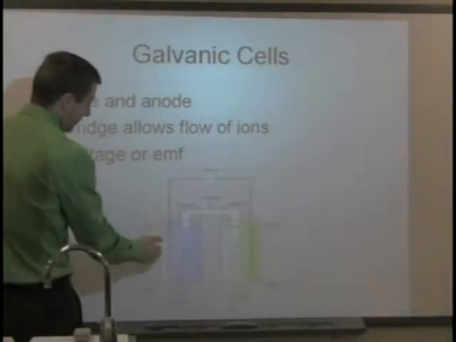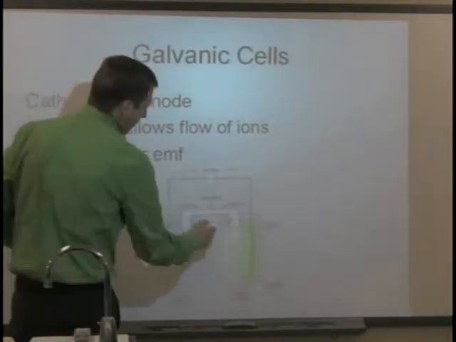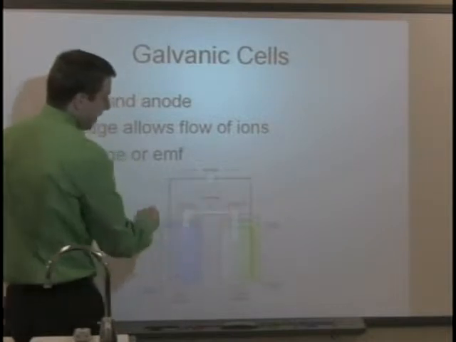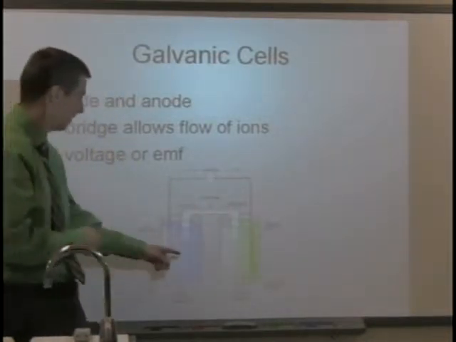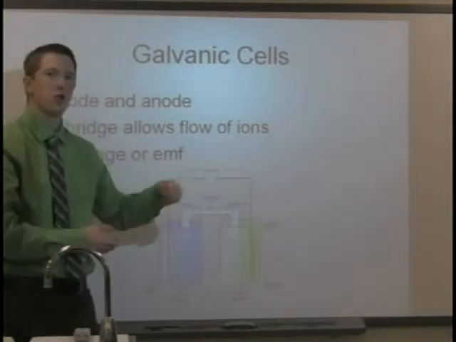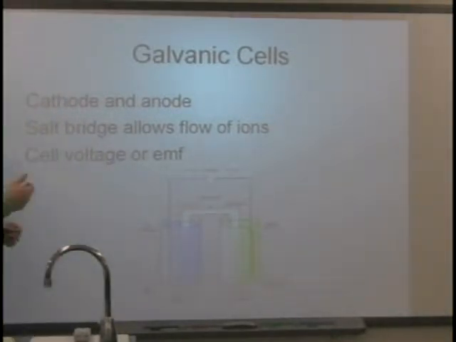So again, we have a zinc electrode here, we have a copper electrode here. The salt bridge allows the zinc ions and the sulfate ions to travel through because it is a zinc sulfate solution and a copper 2 sulfate solution. And the electron flow is shown there as well. So again, that's dealing with identifying the cathode and the anode to know what is the flow of electrons in this case.